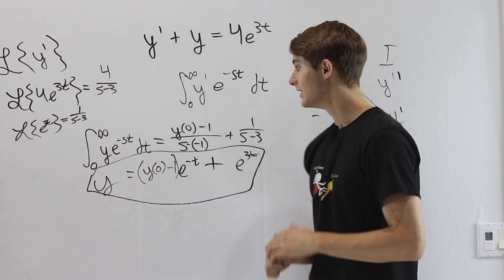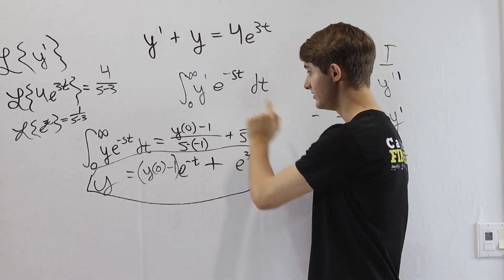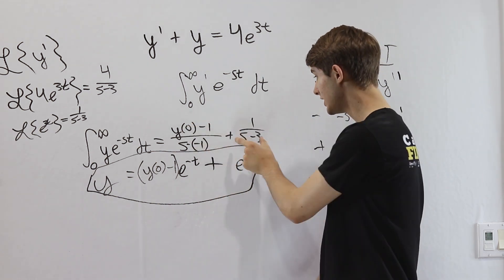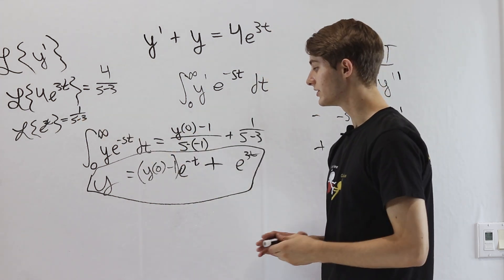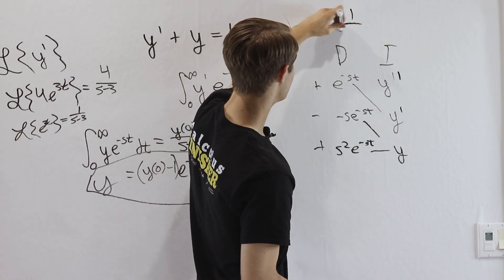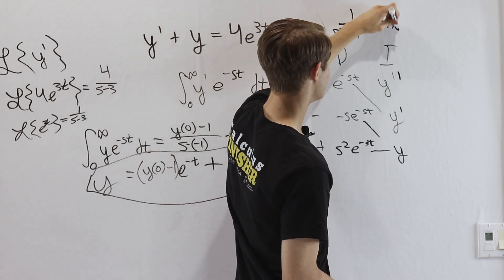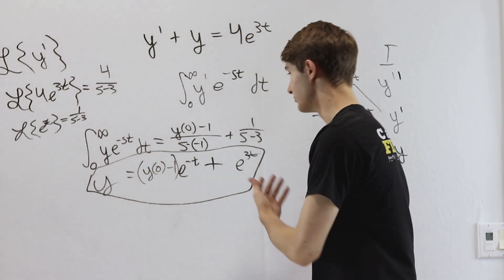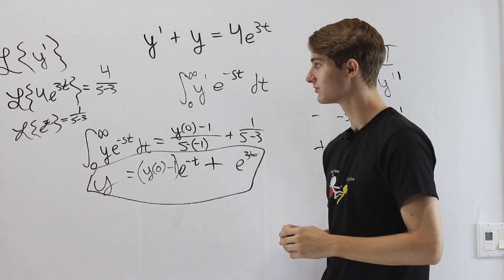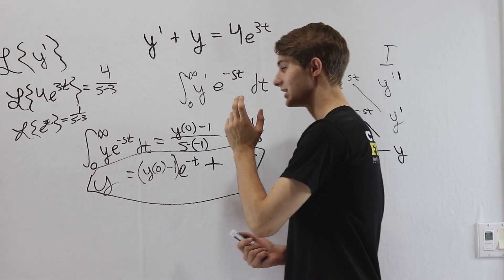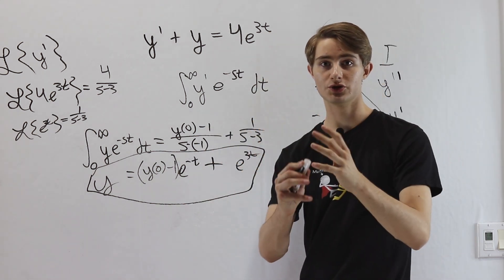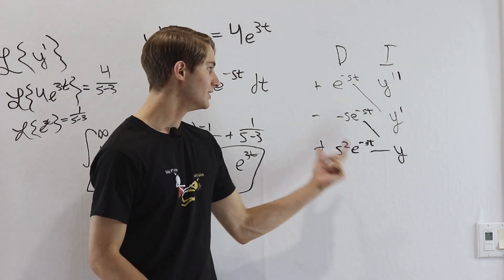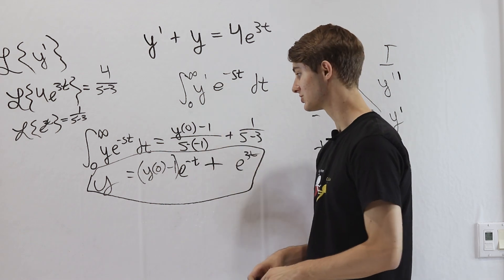Instead of doing the integral every single time we find a function in a differential equation, we just look up the answer in the table. When we see a result on the right side, we look at our table and recognize — for example — that 1/(s-3) came from e^(3t), or 1/(s²+1) came from sine(t). There are many common values we can use to figure out what the original function is. There are also other identities for Laplace transforms based on the integral structure — for integrals of known functions, or products of two functions. The key with Laplace transforms is this integral enabling integration by parts, and the variable s in the exponential that lets us solve the equation.